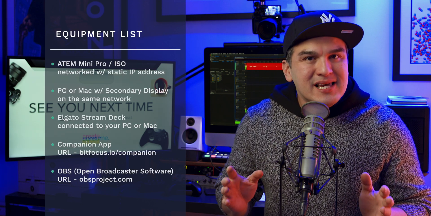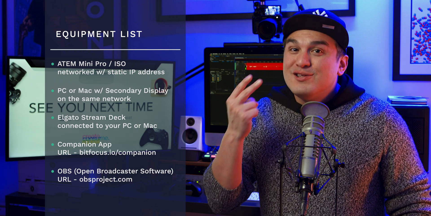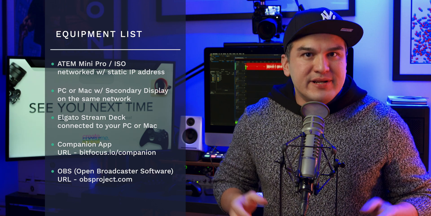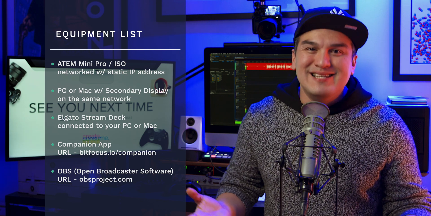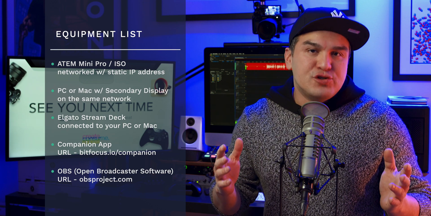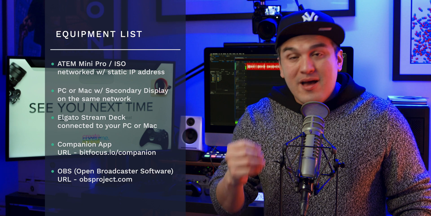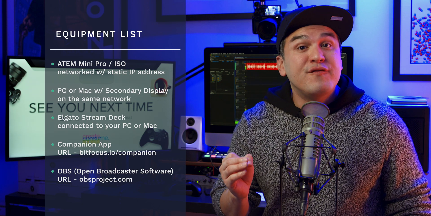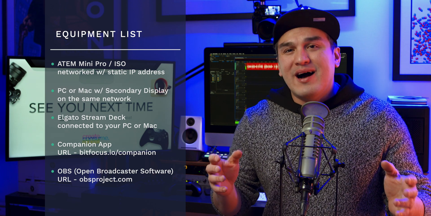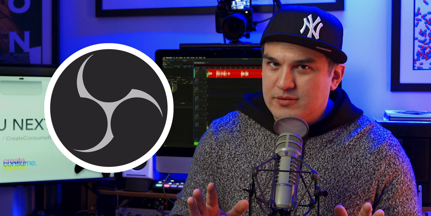Before we begin, you'll need the following hardware and software. One, an ATEM Mini Pro connected to your network via a router. Two, a PC or Mac with a secondary display connected to the same network as your ATEM Mini Pro. Three, an Elgato Stream Deck connected to your PC or Mac. Four, the Companion app, which you can download for free from the following URL. And five, a copy of OBS, which is also free. One thing to keep in mind is that OBS is completely optional, but I feel it is necessary if you want to seamlessly incorporate advanced functions like animated lower thirds, stinger transitions, and playing video files at the touch of a button.